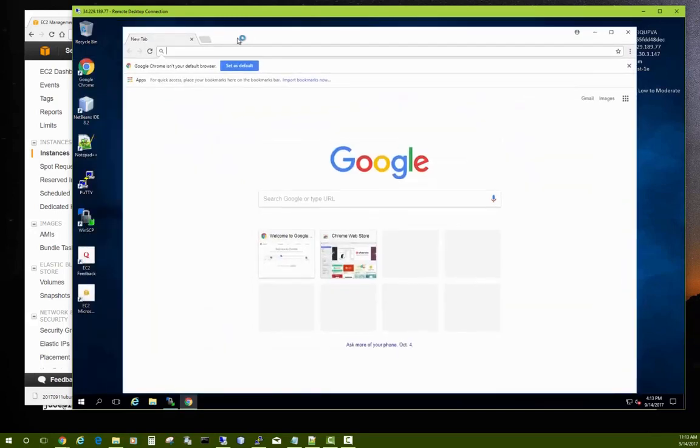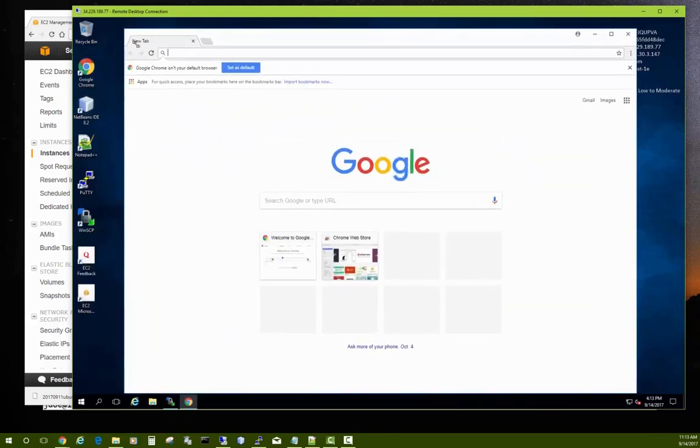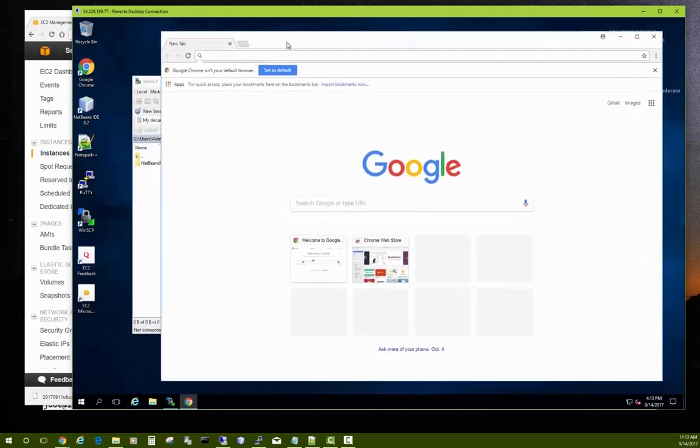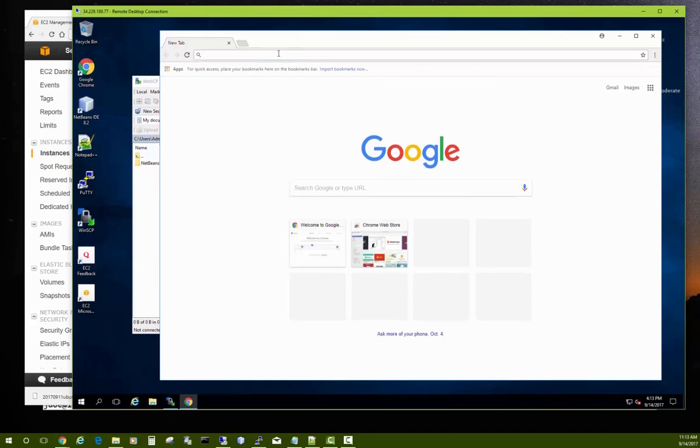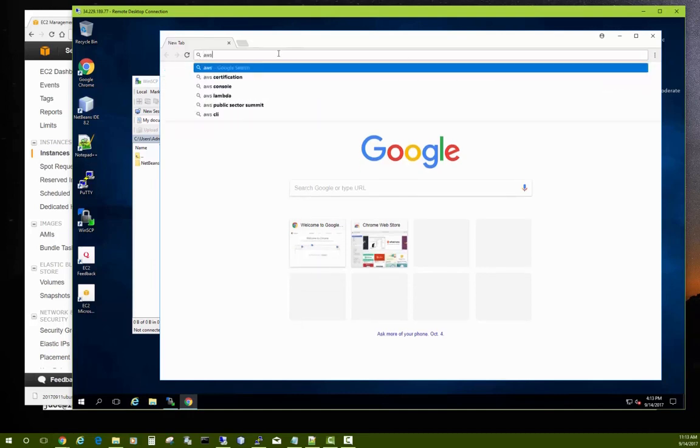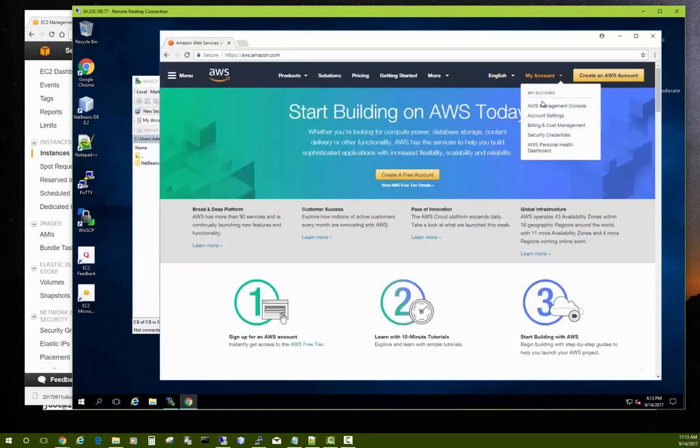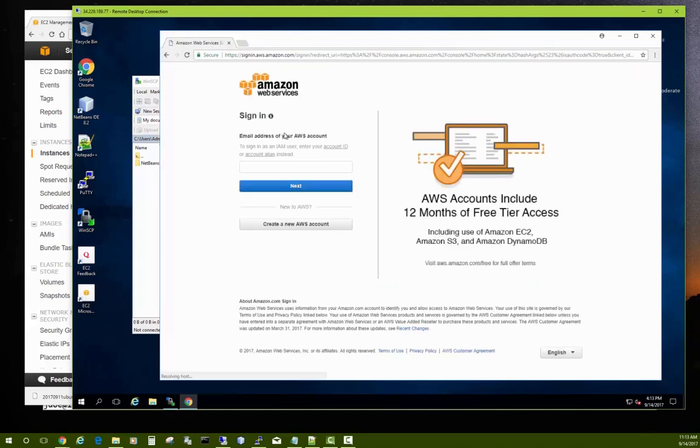And if I had set fixed IP addresses, I would only have to do this one time. But since I haven't set up the fixed IP addresses using elastic IPs, I'm going to have to do this each time. And what I need to do is to get into my AWS control panel. So my account, I have to log in.